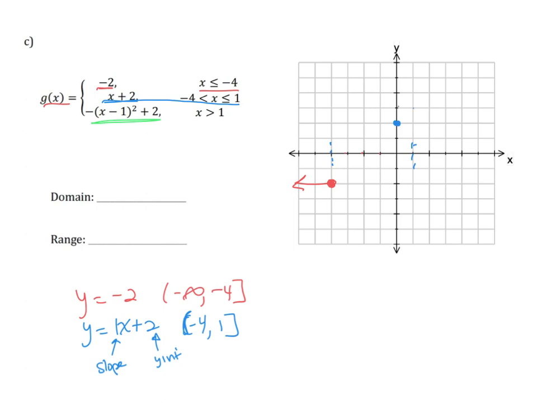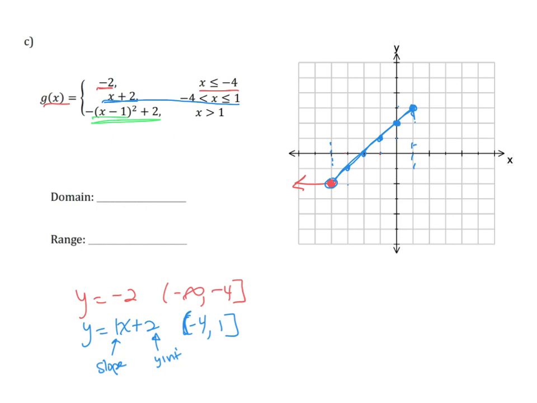So I'm going to reverse engineer that. Here I'm including 1 so I can do a closed circle. So I'm going down 1, left 1, down 1, left 1, down 1, left 1, down 1, left 1, down 1, left 1. It's an open circle here, but it doesn't matter because the red portion already has the closed circle. So we could just do a connection like this. And if I was doing all the same color, it would look like those are just part of the same graph. There'd be no jump. It would be continuous so far at that point.